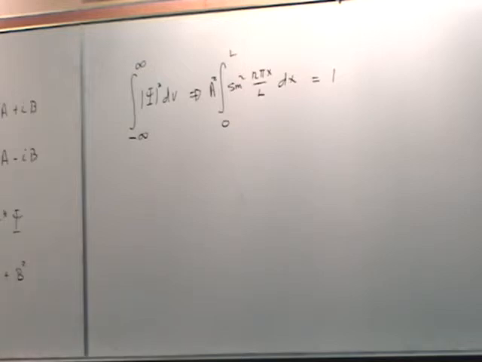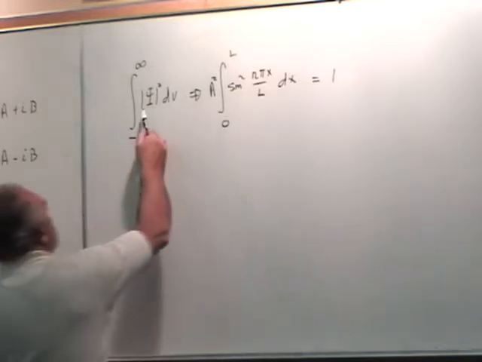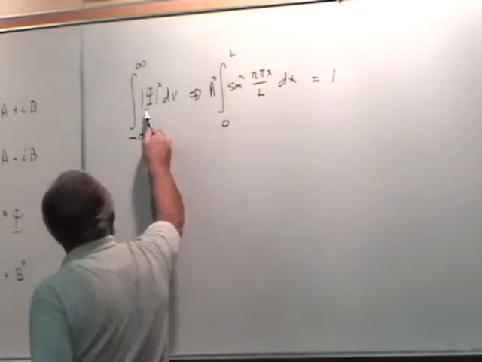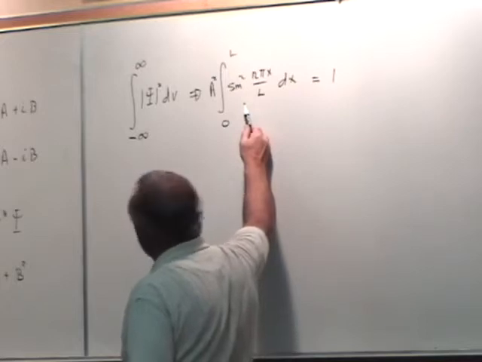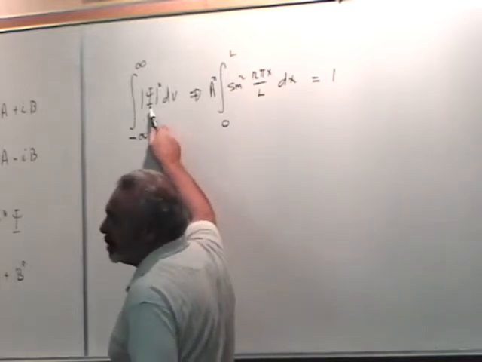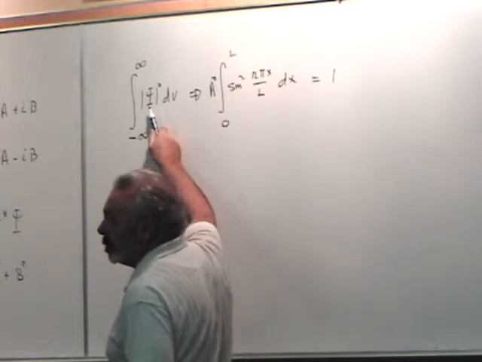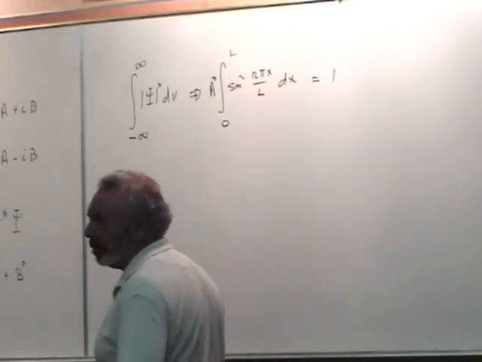Yes? How come it's lowercase psi over there and uppercase over there? This is the general definition here. And then for us, we put in the lowercase psi because we're not dealing with time dependence. The only reason I put uppercase here is because that comes from the general definition. This is our specific example.